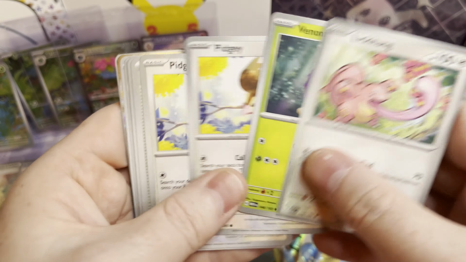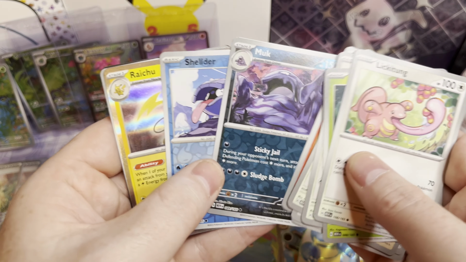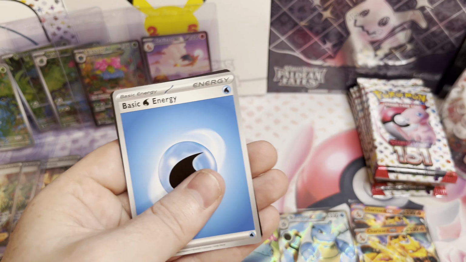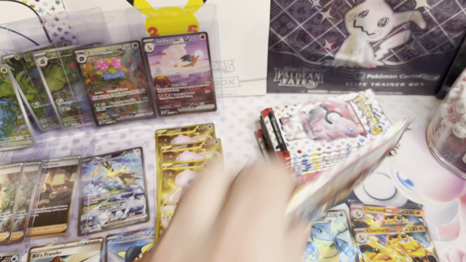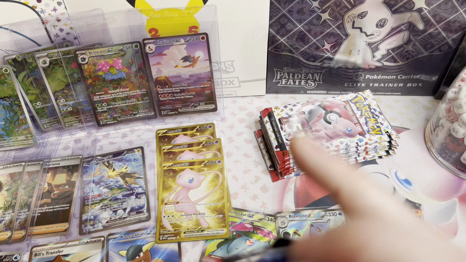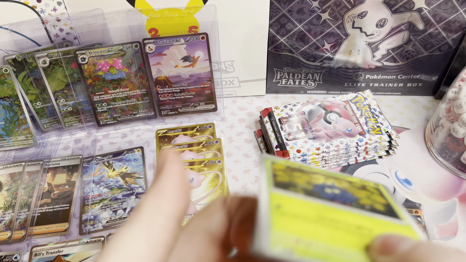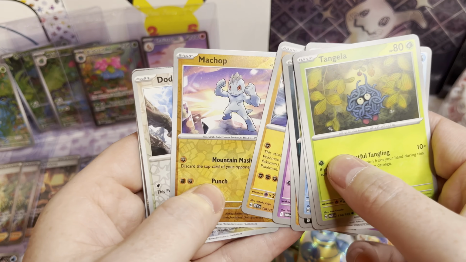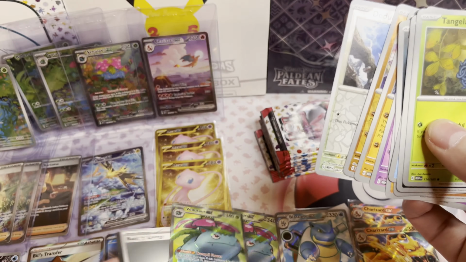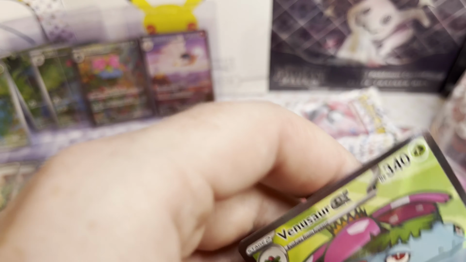Okay, double Fidgy. Muk reverse, Shellder reverse, Raichu Holo. Match up Doduo. Hey! Venusaur EX. Don't know what their laugh was, but it worked for me. Wow.